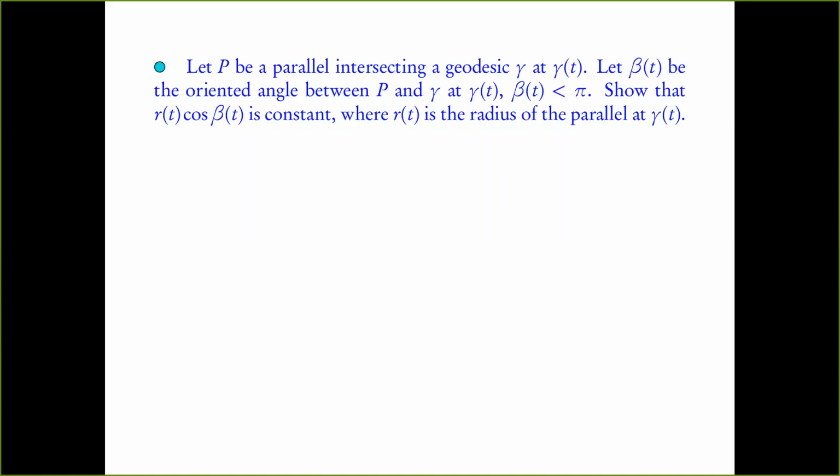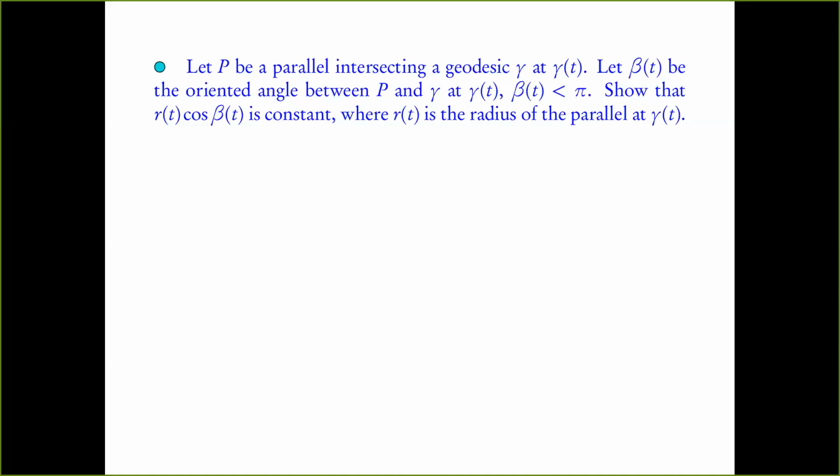Anyway, given a surface of revolution, I'll recall it for you. A surface of revolution is parameterized by a local chart. The two parameters are u and v, and the map from u, v, which are real parameters, to the surface is given by f of v cosine u, f of v sine u, and the third coordinate, the z coordinate, is g of v. That means if you fix v, then the height of a point is g of v, and then the u parameter is free once you fix v.